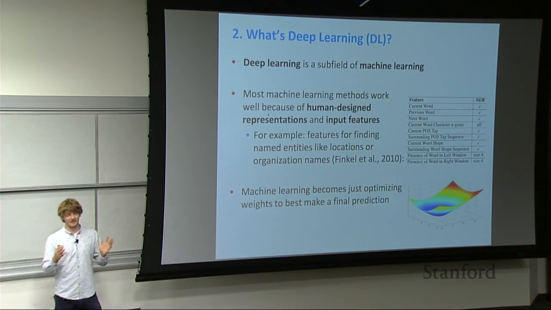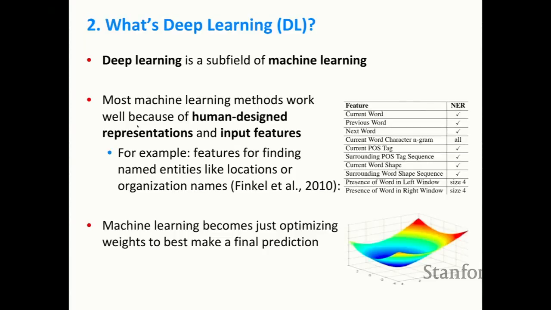Now, what's deep learning? Again, you'll appreciate the term a lot more in the next couple of weeks. But in some ways, we'll start with it's just a subfield of machine learning, and currently a subfield that is growing more and more. 4 years ago, it was a small subfield, maybe 20, 30%. Now when you go to an AI or machine learning conference, it feels more like it's 80 or 90%. It's really taken over most of the AI sub-areas, not just in natural language processing, but a lot of other ones.